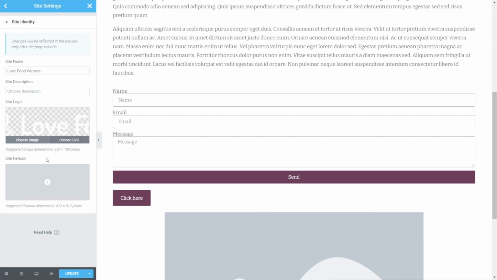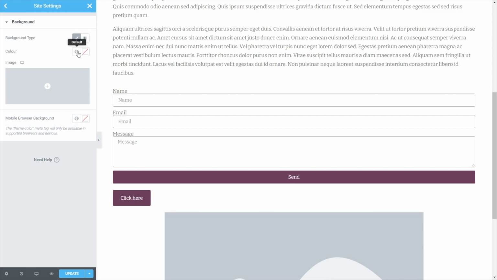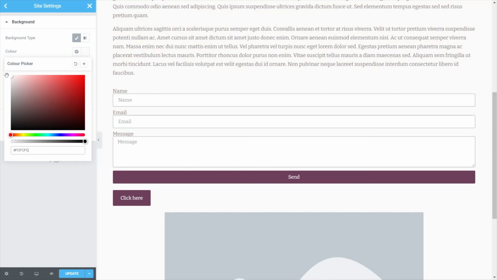You can see there's our logo inserted, and if you've got a favicon you can insert that inside here as well. You can come back out of this and you can set things like your background color. So if you want to set a background color for your entire site, you can do just that really easily inside here. So let's just say, for example, we want to set this to be a really pale gray. We can choose that option. We could choose one of our global colors, or we could set up a unique color. So you can see if we add that in, you can see our background color changes. So we could set a really pale color should we want to, entirely up to us.